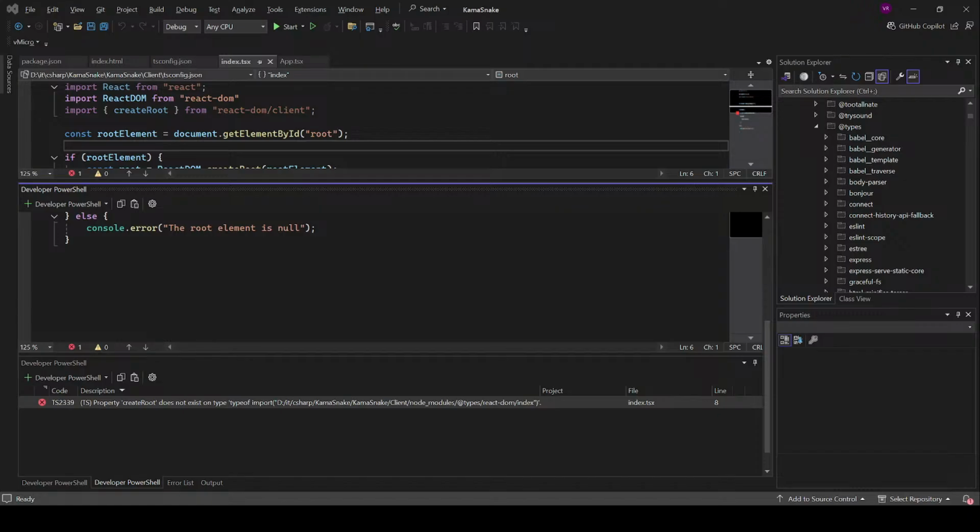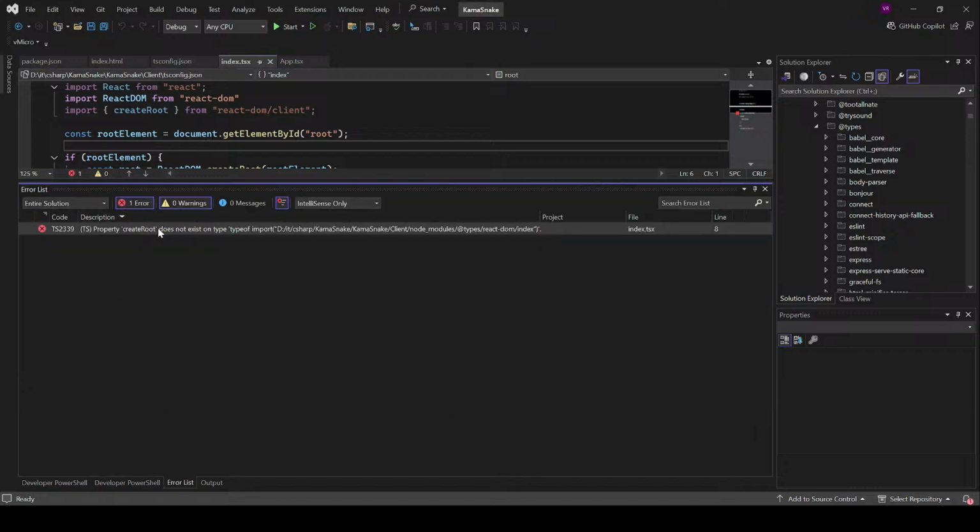Now I'm pasting the message. You guys don't see it because I'm not using screen capture of my browser. I only capture my Visual Studio application, my editor. So I pasted the message, and now I want to ask, why do I see this error, which is createRoot does not exist on type?